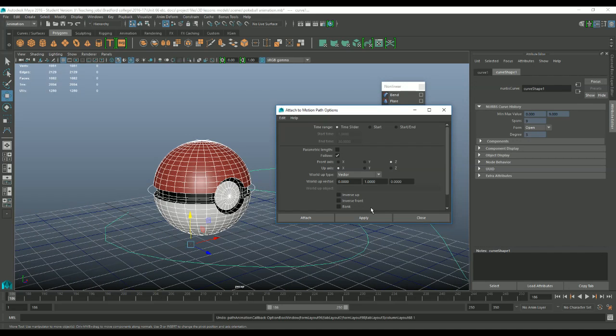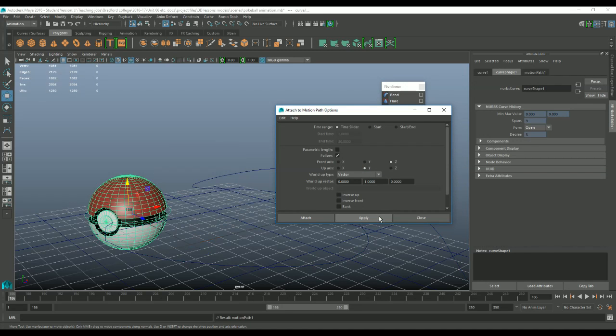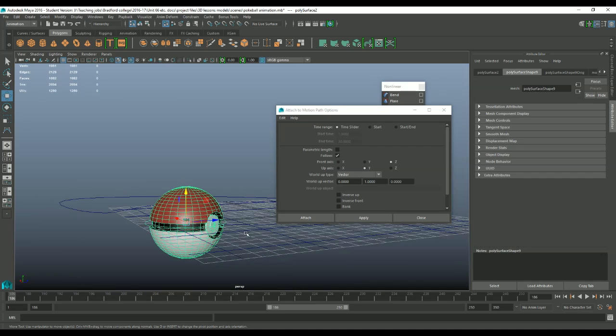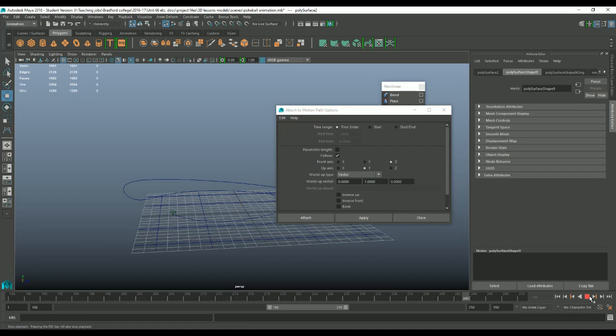Sometimes you might need to play around with it a little bit just to get the angle that you need. See, yeah, that worked fine actually. It's quite easy with the sphere, but with something more complex, let's say like a car or a spaceship, you will have to play around with the front and up axes to make sure that the object is angled in the correct way. And what we can do is we can actually inverse it as well.